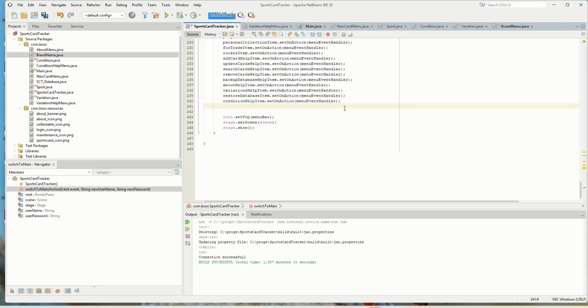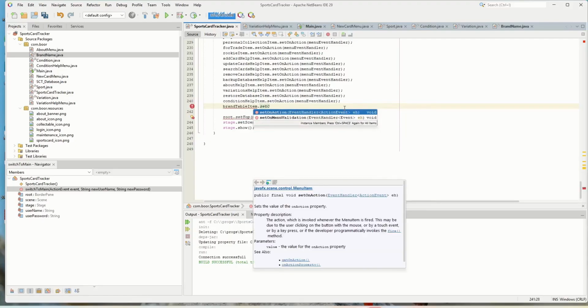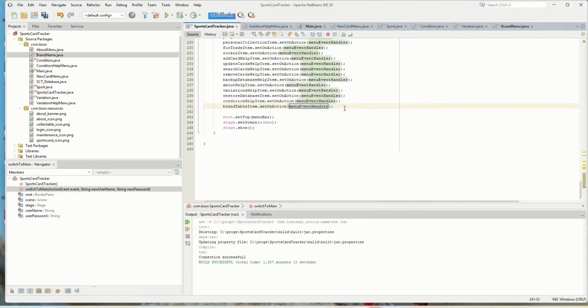Now in our sports card tracker at the bottom we want to add event handlers for our brand table, our sports table, our variation table, and our condition table. The brand table item dot set on action, and we're using menu event handler.